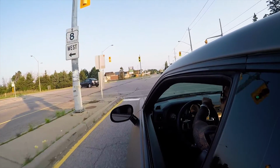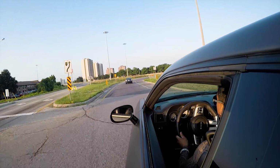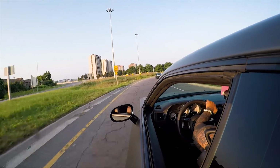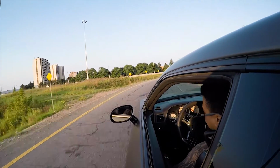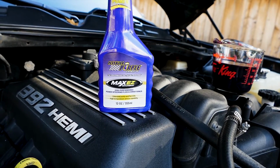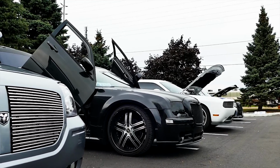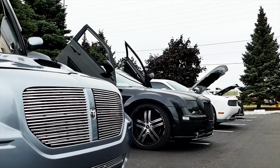Now, go ahead and drive the vehicle for a few hundred miles and repeat the process again, which will get most or all of the old ATF+4 transmission fluid they use on our Mopar power steering systems. Changing the power steering fluid on a 2014 Dodge Challenger SRT should be similar for Hemis and Dodge Chargers, Chrysler 300s, and Dodge Magnums, as they generally share similar parts and setups.